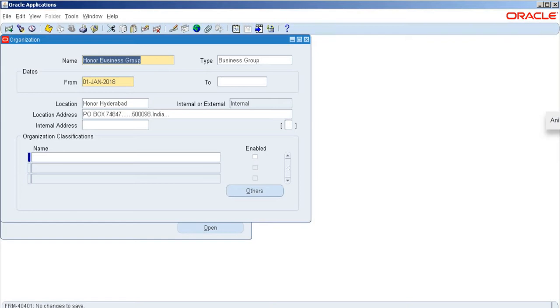System considers this organization as a business group only once you classify your organization. If you don't classify it as a business group, the system does not consider it a business group.